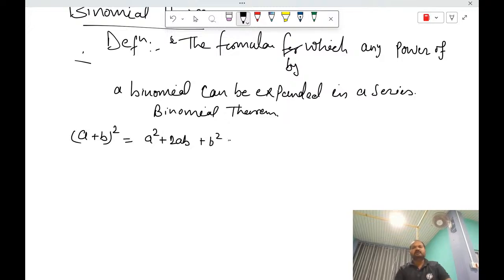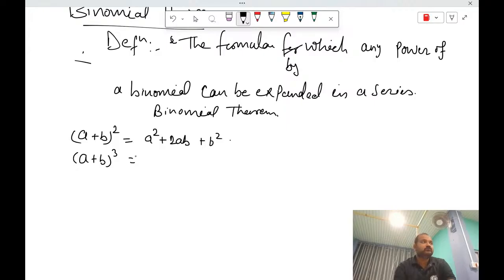In this formula, our Prime Minister Modi has been confused about a plus b whole square. A square plus twice of ab plus b square. So twice of ab will be added in this term. Means if we do the whole square of something, we will get the extra something from the formula. Okay. So even the Prime Minister Modi does not know about this formula.